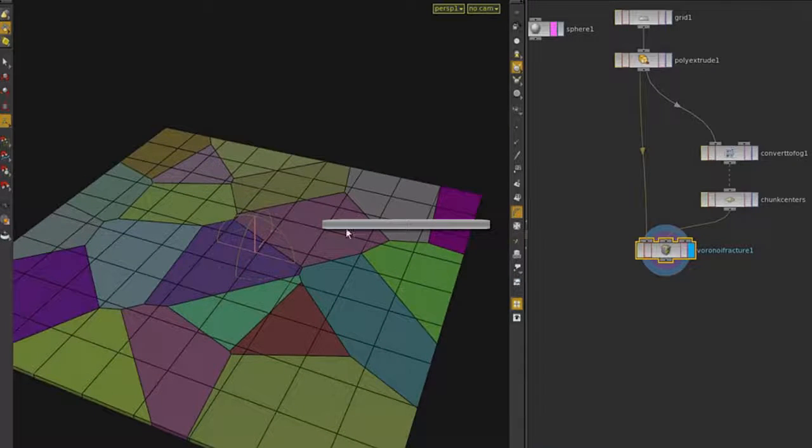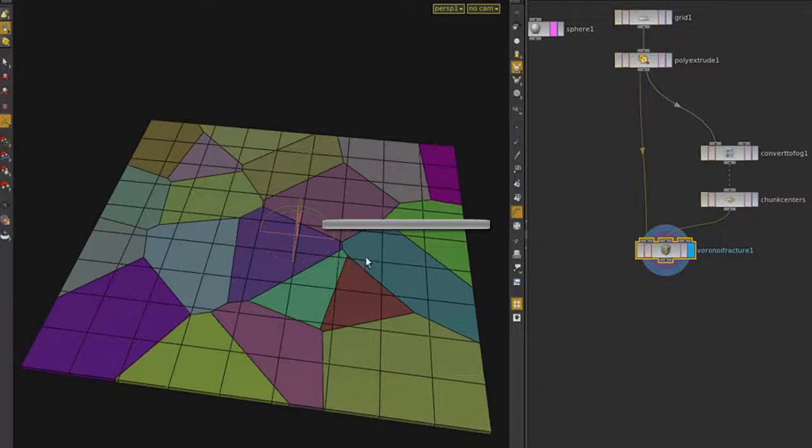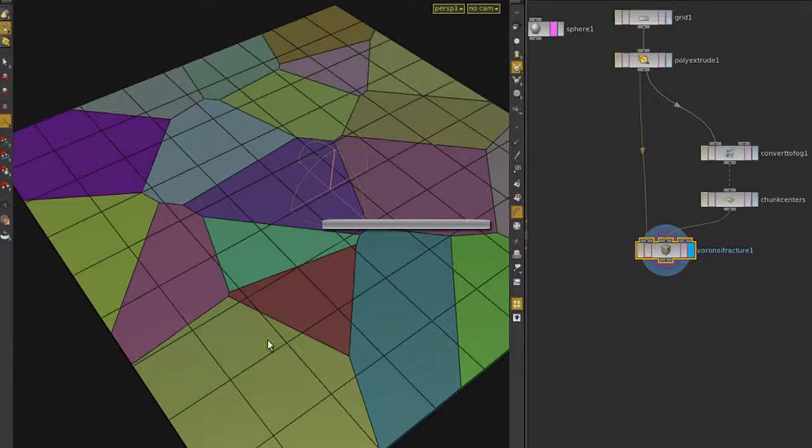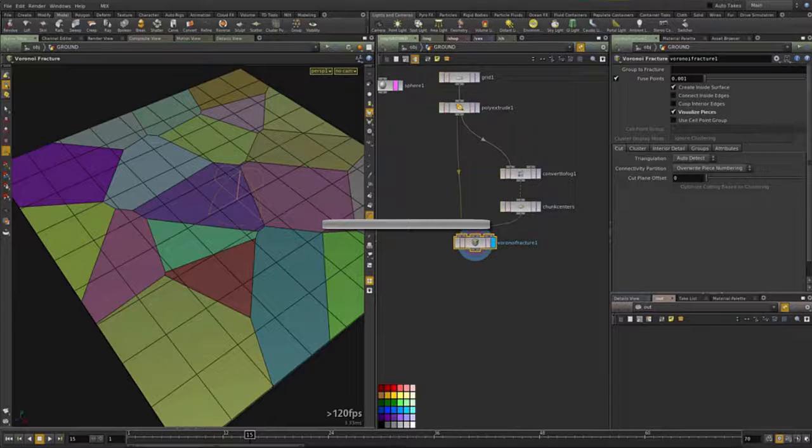You can see I have those pieces, but the problem is that they are just randomly all over the grid. They're not focusing on this area, and I want smaller chunks here and going out to bigger chunks at the end. The biggest chunks at the edges are just not gonna be moving. So let's try to do that.